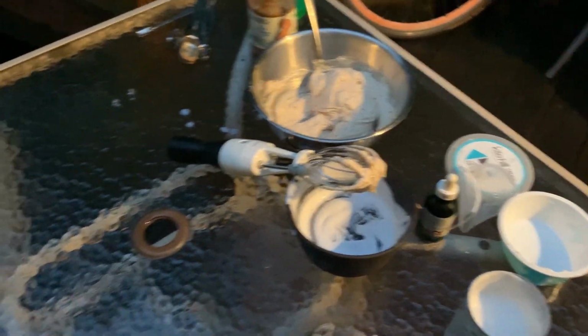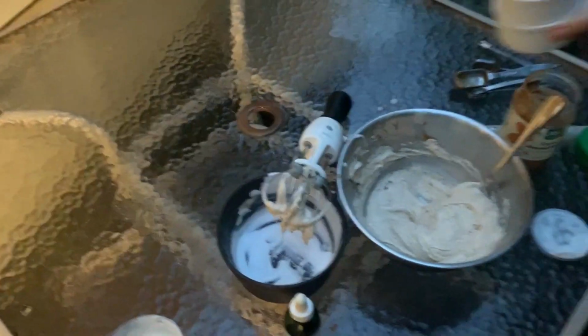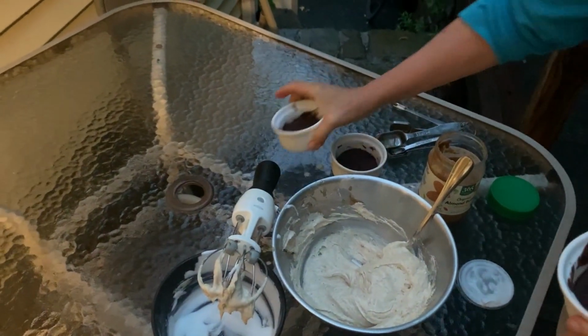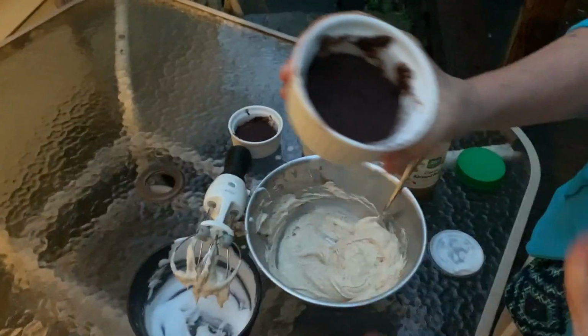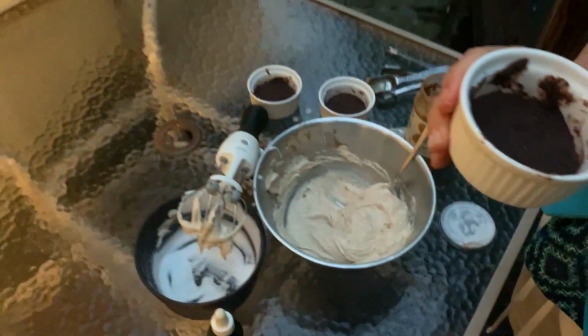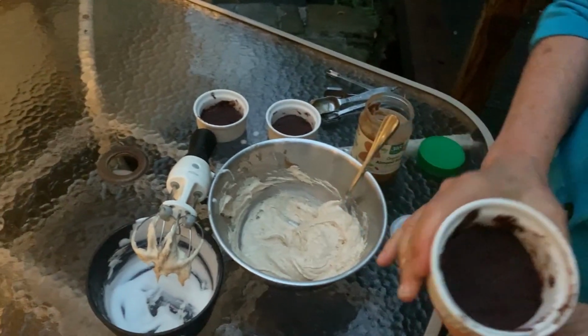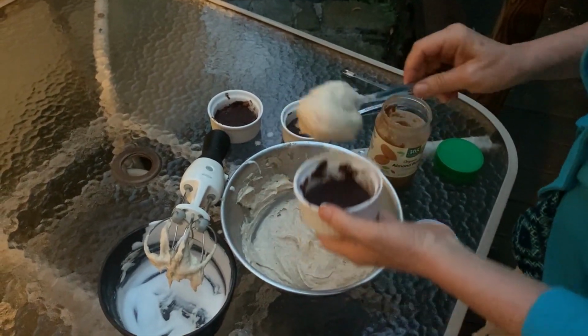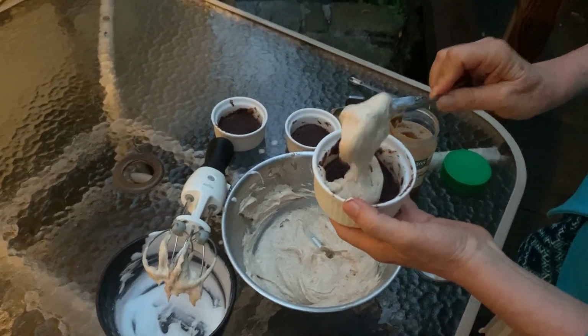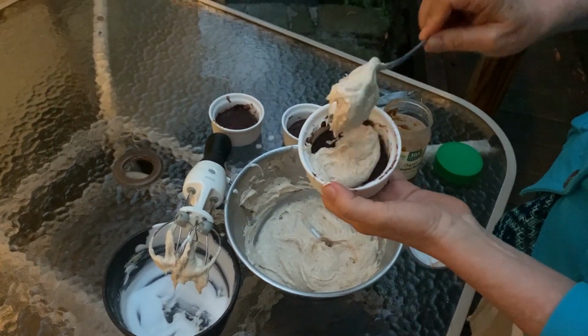It will be good if I add like an orange to it. Or almond extract. So you see these ramekins have been in the refrigerator, and you see it's completely settled. So now I'm gonna put that in. So this is the cream cheese part of the cheesecake.